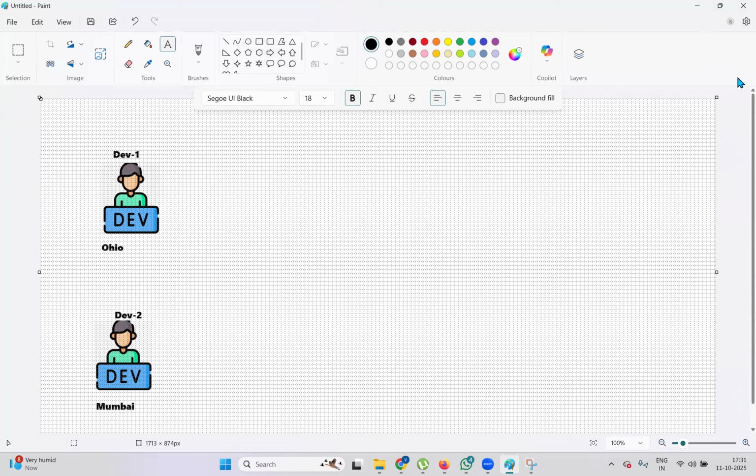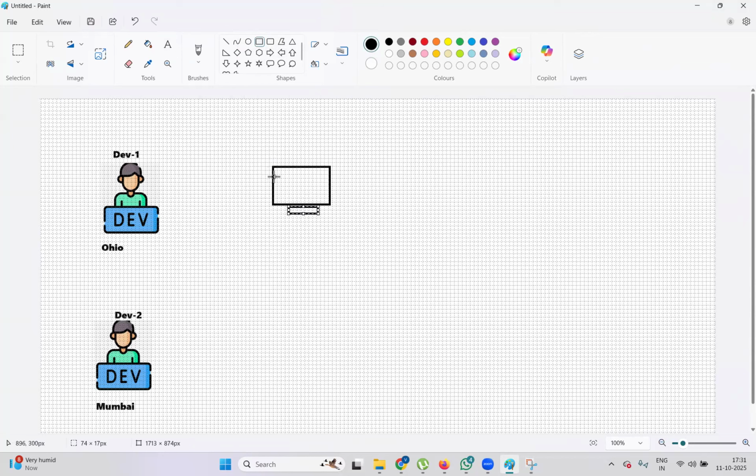He is working in his own Git client software. And the same thing is being done by developer two also.